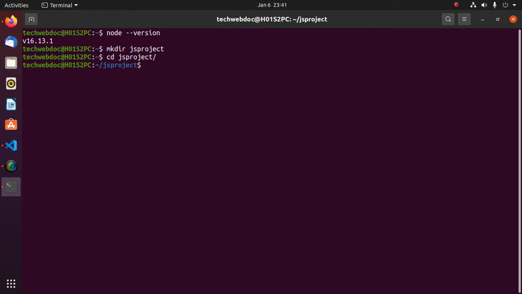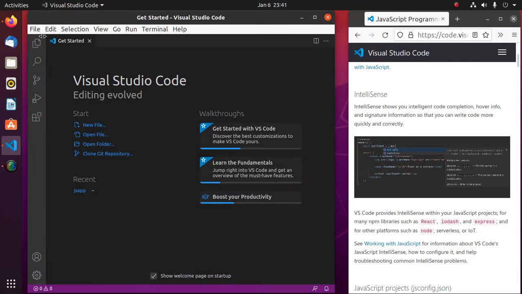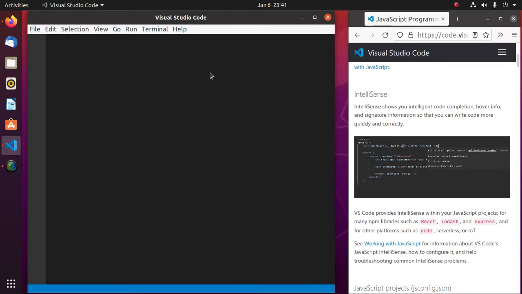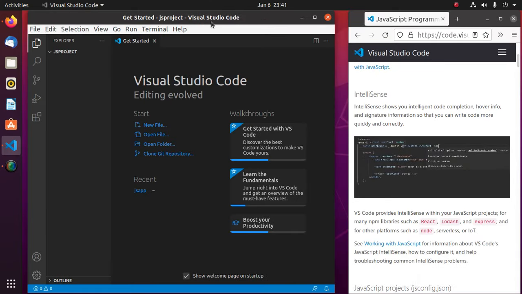Now open this project directory in Visual Studio Code. Okay, now create a new file inside this project directory and name it app.js.